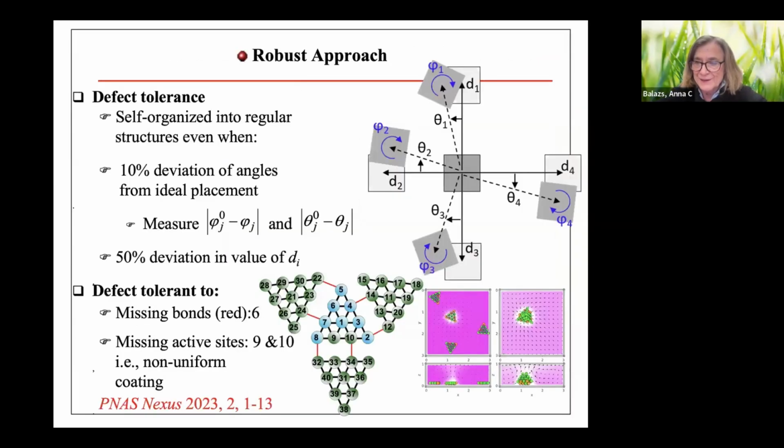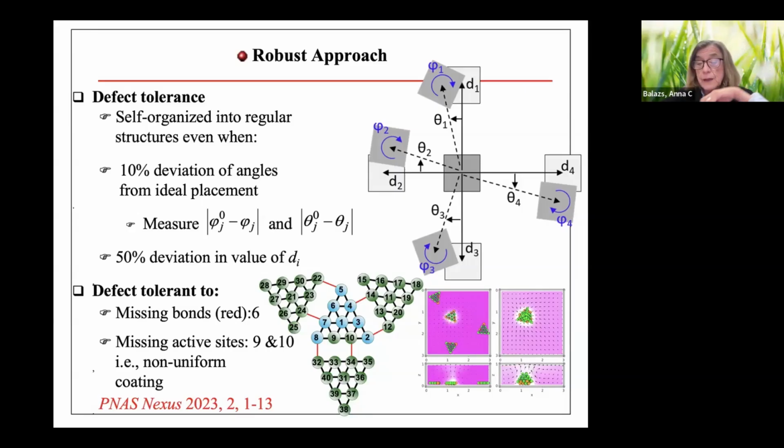You might ask, and it's a very good question, well, that's nice, but how fault tolerant is it? And it's actually quite fault tolerant. So we did measure that, and we had put it in the configuration that you can see on the top. And we varied the angles relative to the main axes of that configuration. And we found that if you have a 10% deviation in any of those angles, the method is still quite robust.